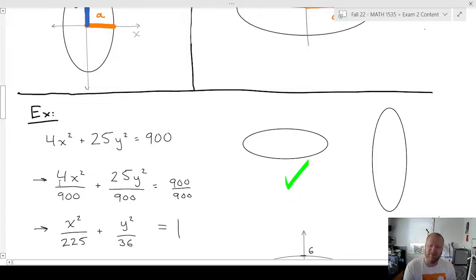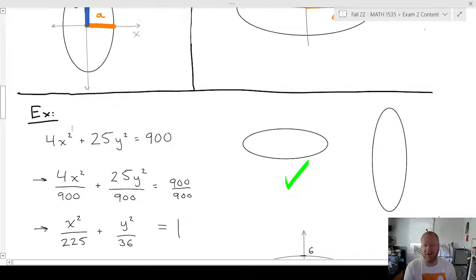Just a quick note here. If you put 4 over 900 into your calculator, you may get something that's not helpful, right? You might get a number that looks like 0.004, and you want to, in that case, either convert it to a fraction, so that should be a button on your calculator. If you're using GeoGebra, if you type in 4 divided by 900 and get the answer, it will give you a decimal answer. But what you want to do is go ahead and just click the arrow. So there's a little blue arrow that appears next to it, or a blue approximation symbol, and that'll convert between decimal and fraction answers.